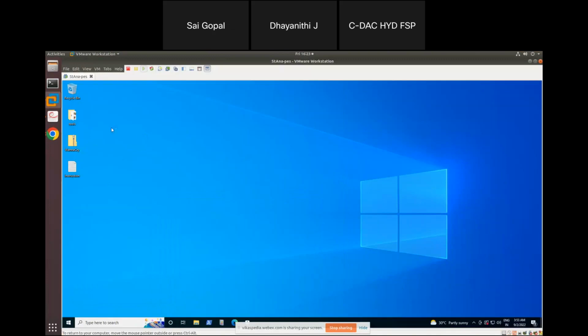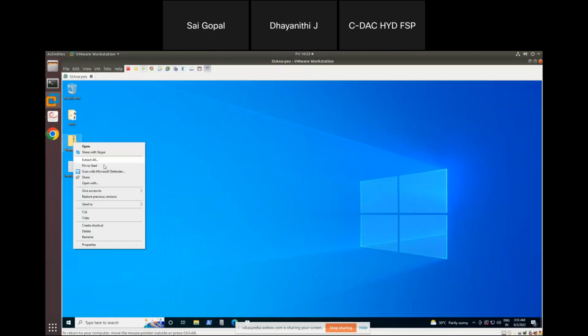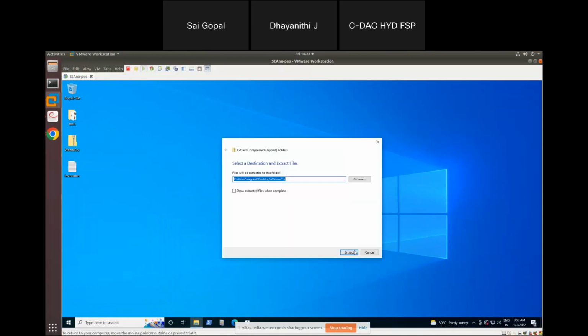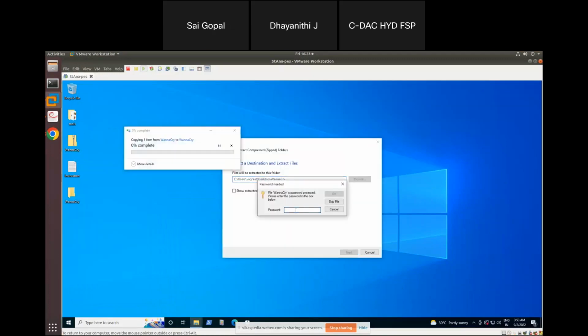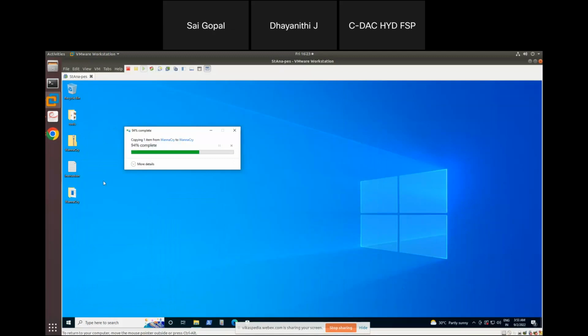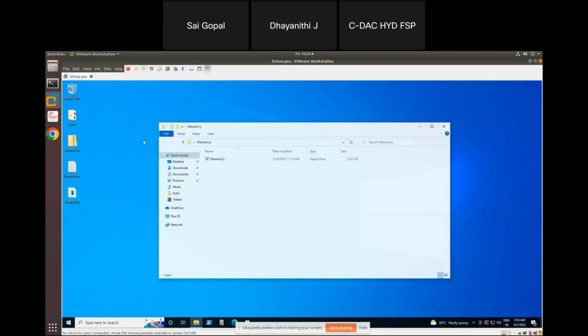Now I'm going to extract this WannaCry. This malware has been extracted. I'm just dragging it to the desktop.